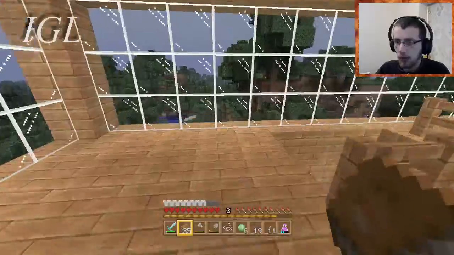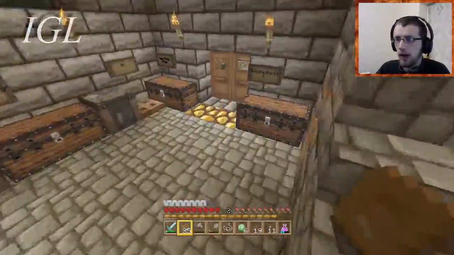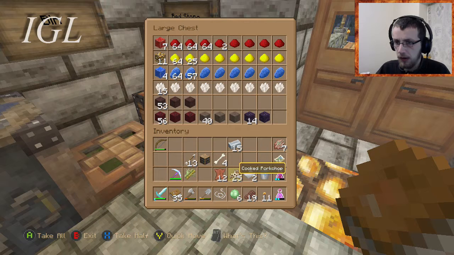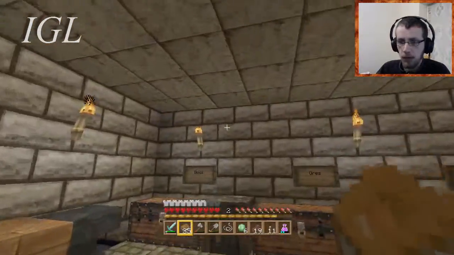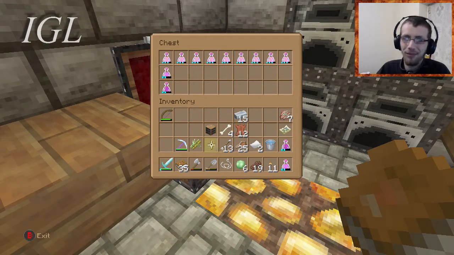Why have I got ghoststone on me? Oh, yeah, I know where. I killed the witch, didn't I? So that's where they came from. Yeah, crafting materials. Brewing materials, should I say? Let's just sort this out, and then I'll meet you guys at the mob crusher next episode.